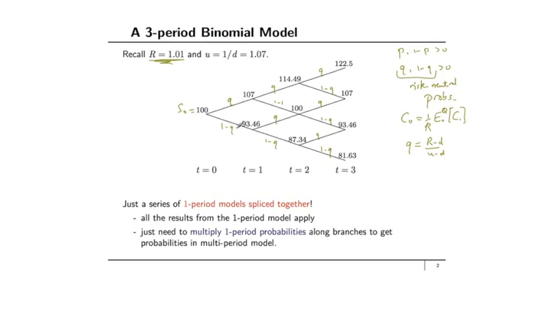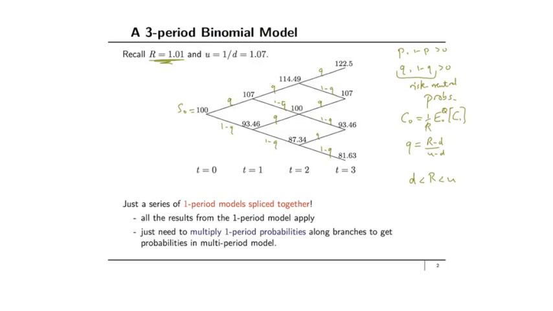So this three-period binomial model can be thought of as being 6 separate one-period models. If each of these one-period models is arbitrage-free, and we recall that will occur if D is less than R is less than U, then we can compute risk-neutral probabilities for each of the one-period models, and then we can construct probabilities for the multi-period model by multiplying these one-period probabilities appropriately. Suppose, for example, I want to compute some risk-neutral probabilities in this three-period binomial model. How can I do that?